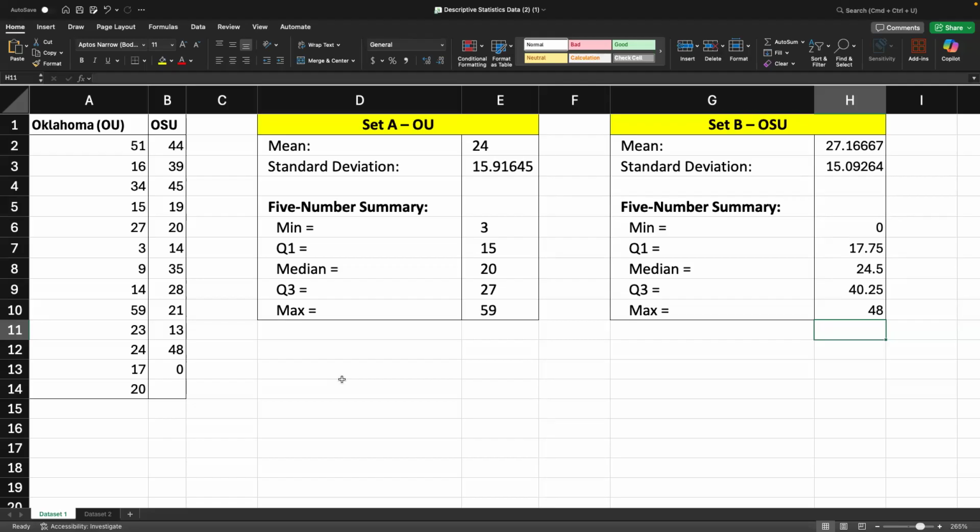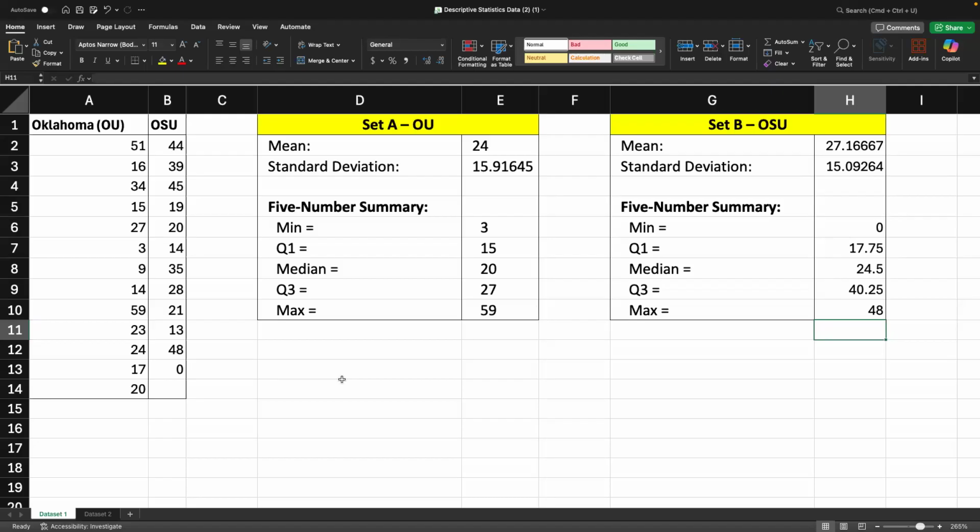Another name for spread is dispersion. The standard deviation, right? So we compare the two standard deviations and we see the one that has the highest value has more spread. In this case, which data set is more spread? Data set A, right? That is the University of Oklahoma.